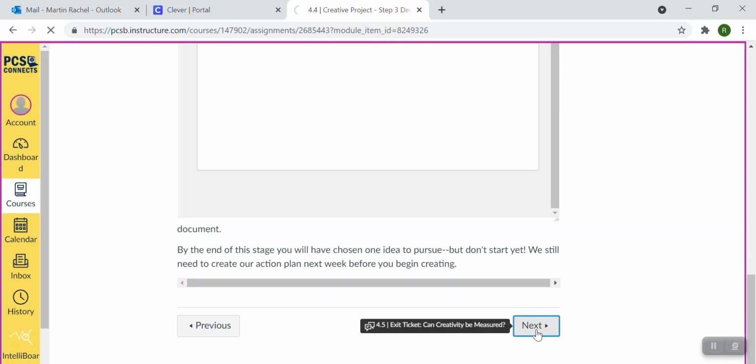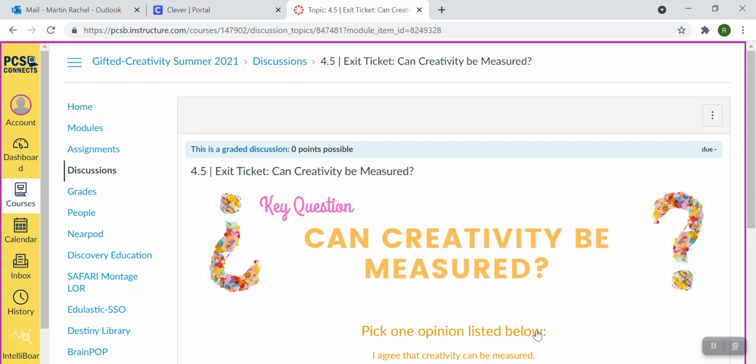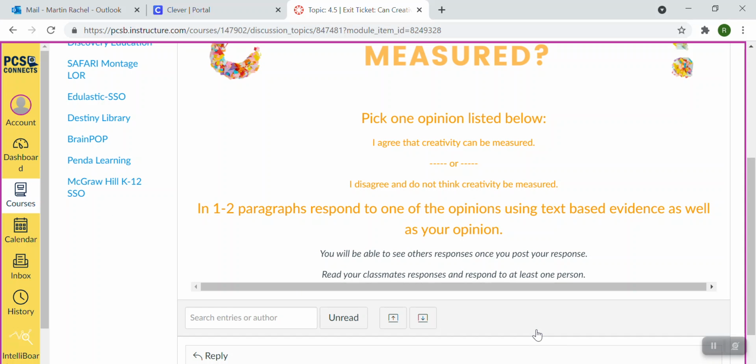Okay, and then you're going to give me your exit ticket: how can creativity be measured? You're going to pick one option listed below. You're either going to say, I agree that creativity can be measured, or I disagree and do not think creativity can be measured.